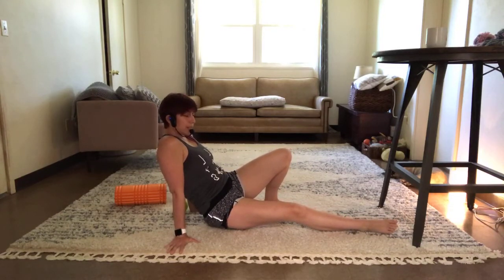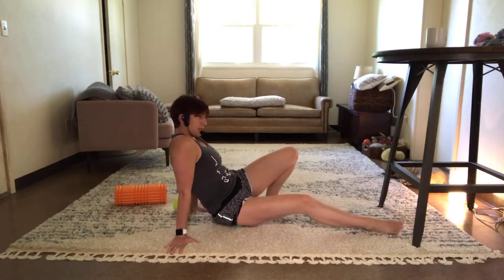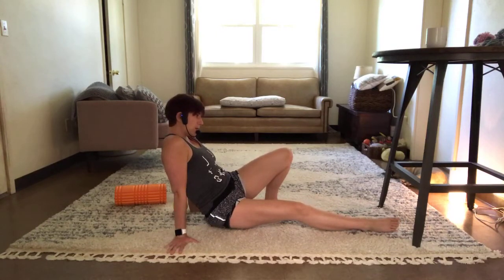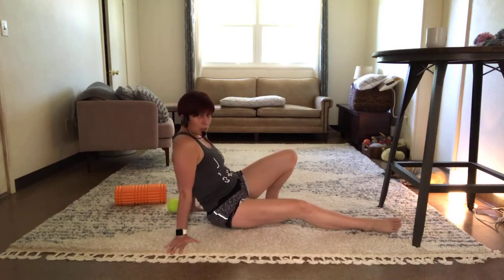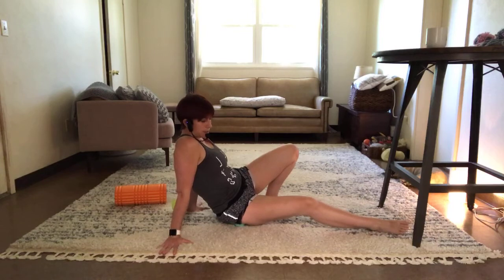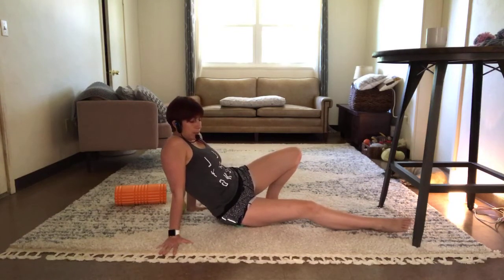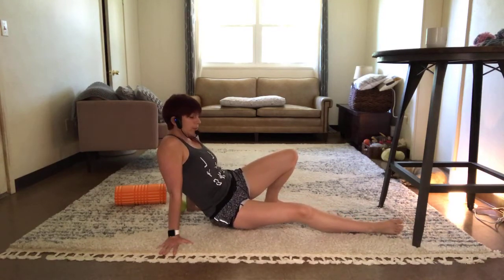You also want to think again, I mentioned this earlier, about pressing the muscle against the attaching bone. Little sandwich idea here. So you have the bone pushing back against the muscle and you're pinching it from both sides. Especially for deep, thick muscles like the glute area, you can't physically touch the deeper muscles, the ones that live under the top muscles. You can't ever touch them directly. So you're sending pressure down through the top muscles, yes, but you want to think about pushing them into the bottom bone for some help there.